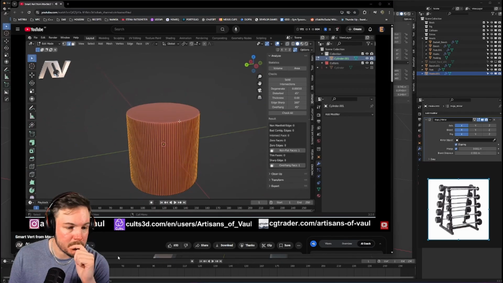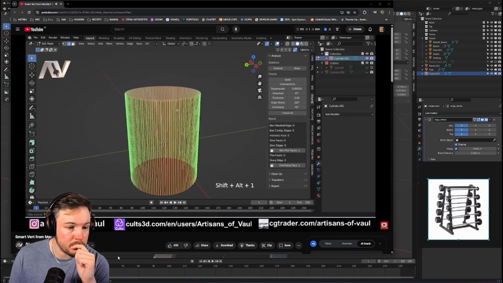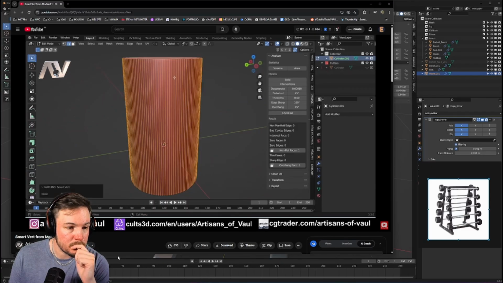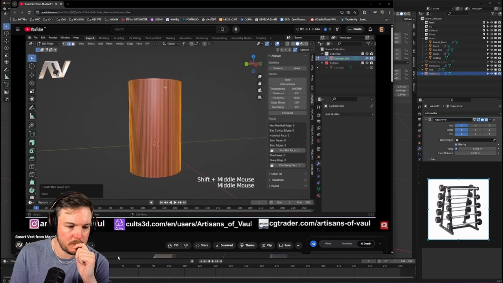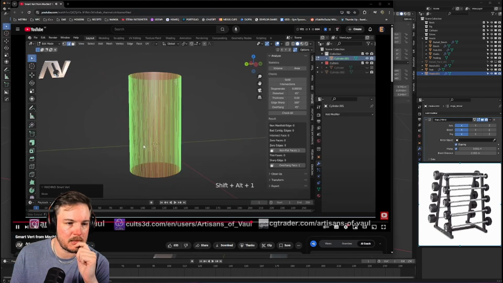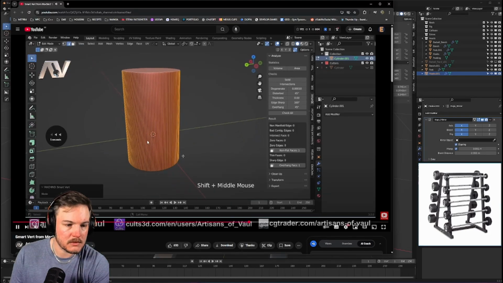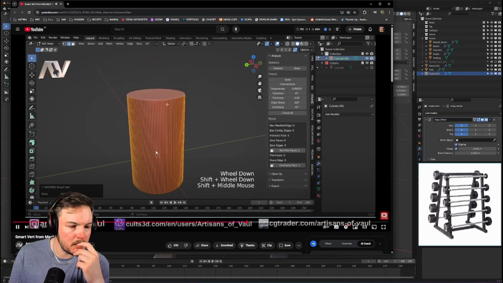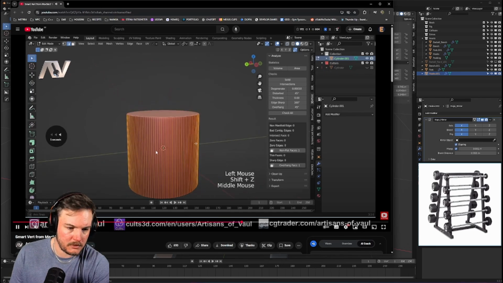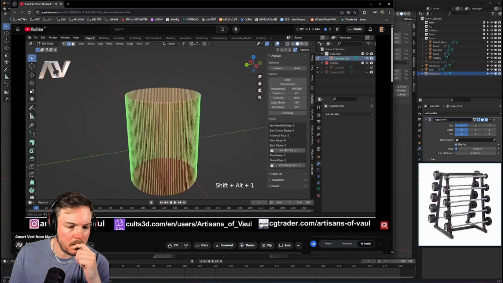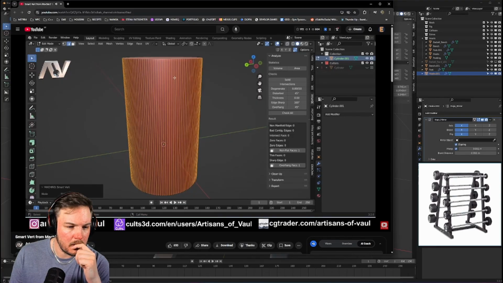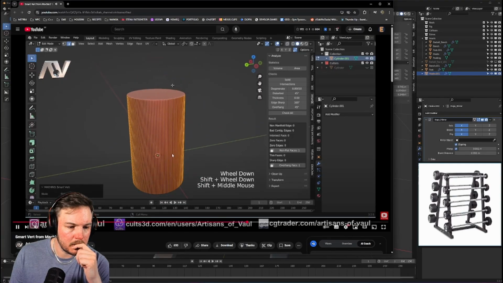But if you just press Shift Alt and 1, all that's going to do is allow you to extend as if you'd selected all of these vertices just on the tip there. And it does whichever one your mouse is closest to. Shift Alt 1, move there. Extend as if you'd selected all of these vertices.